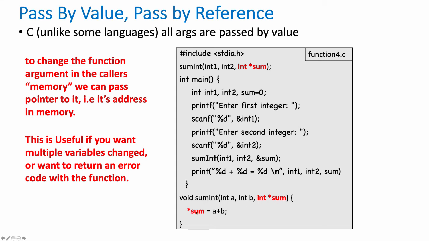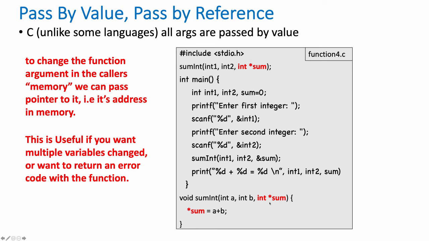So when I do this star sum equals a plus b, it will actually change sum to be equal to the result of whatever input is. If you want to try this yourself, take out the star here, run it, print out what sum is here, and you'll see that sum is equal to 0 if I change this. So again, this allows me to change the value of sum inside the function.